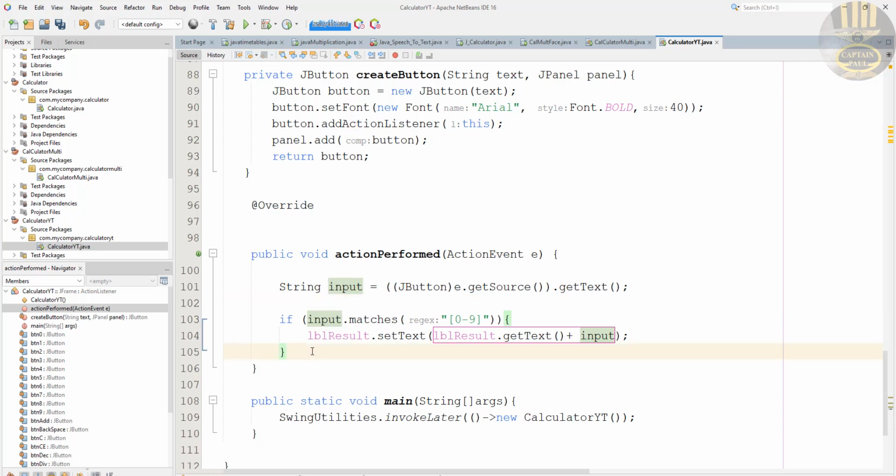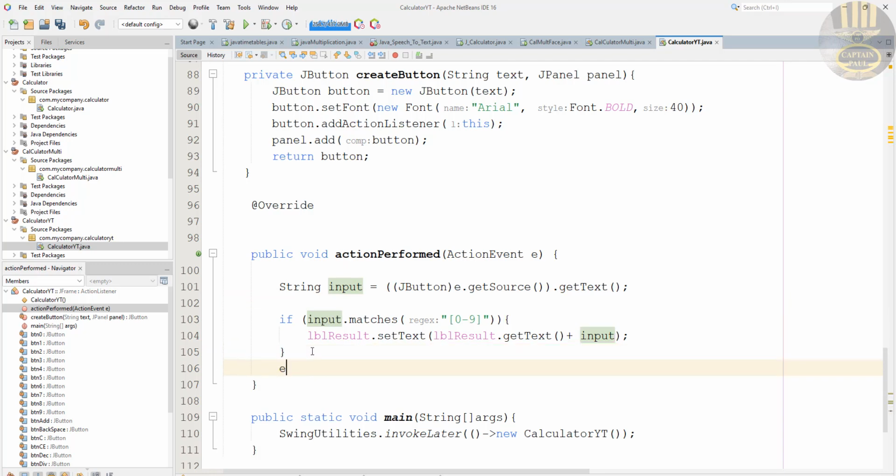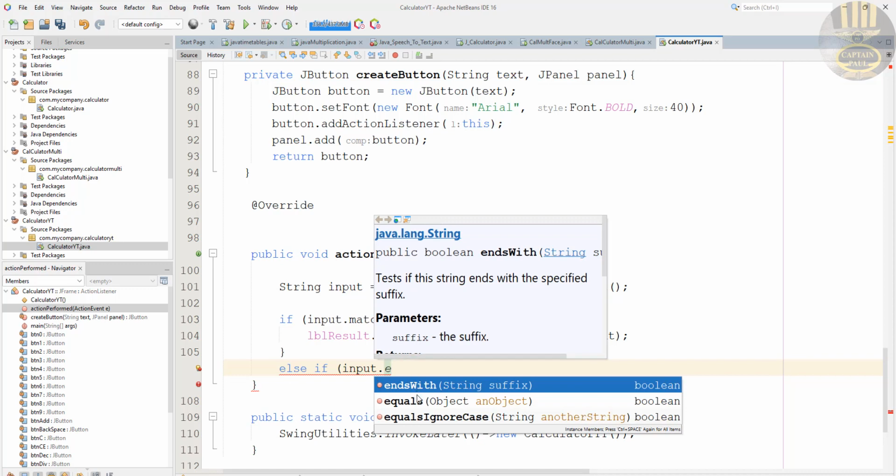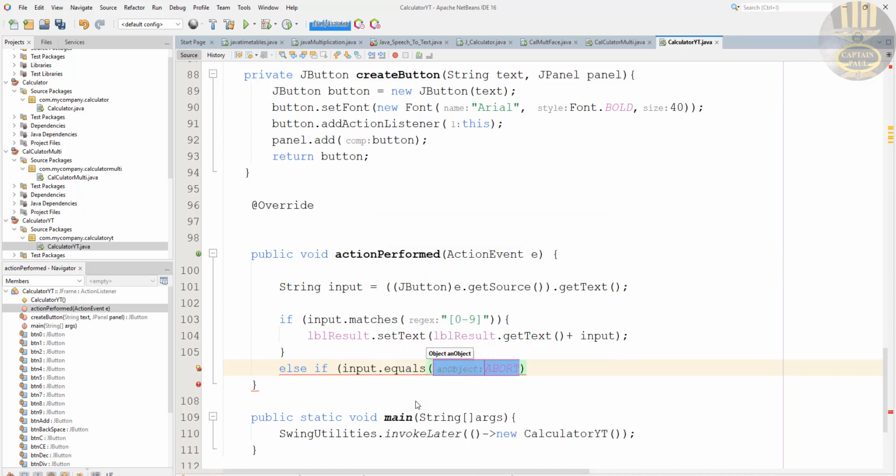Else, if that is equals, then in that case, let's take care of the plus minus first.